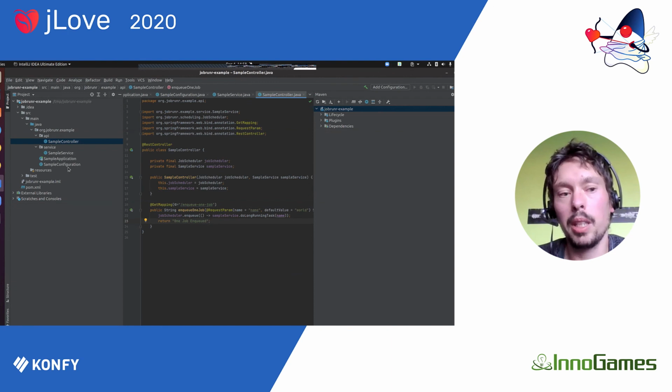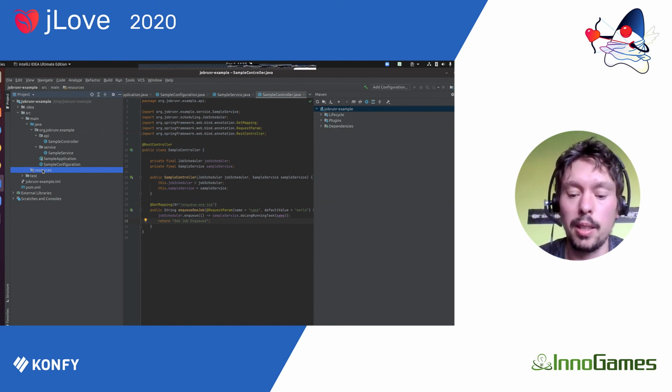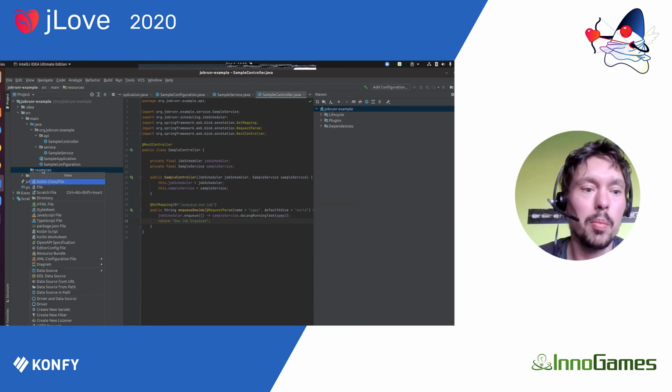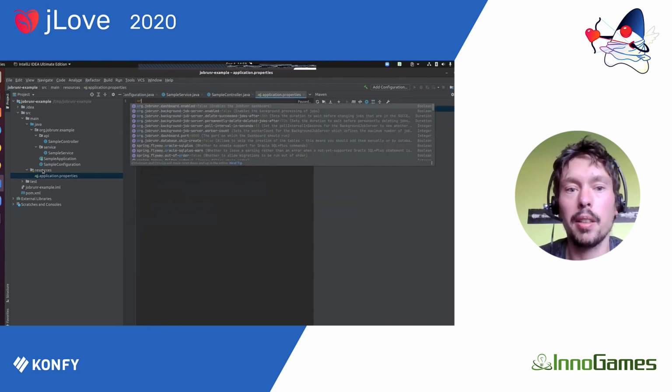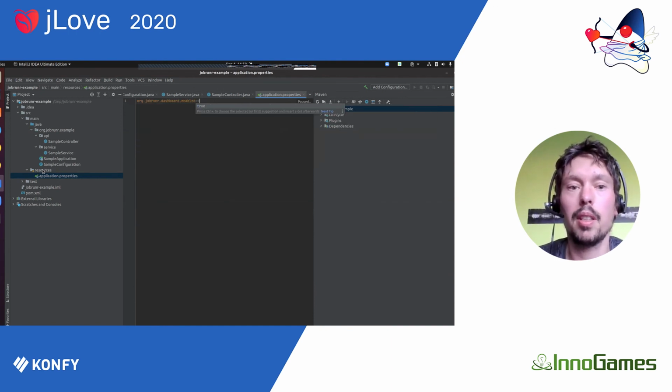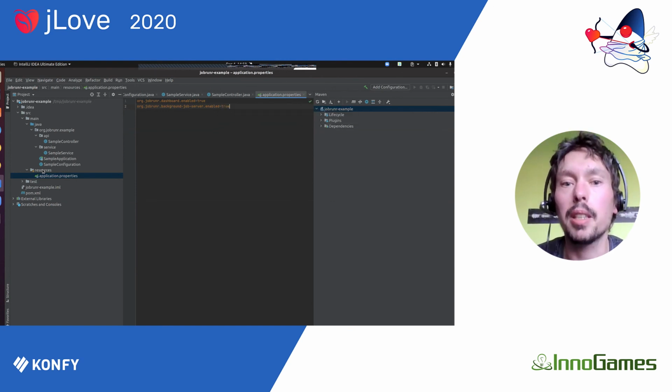So by default, we included the JobRunner Spring Boot starter, and by default, it will not start the background job server nor the dashboard. So just to be on the safe side, if you want to do that, you need to create a Spring Boot property file, which is application.properties. And here there is code completion. So we want to enable the dashboard. And we also want to enable the background server in this case, because I'm running out of time.